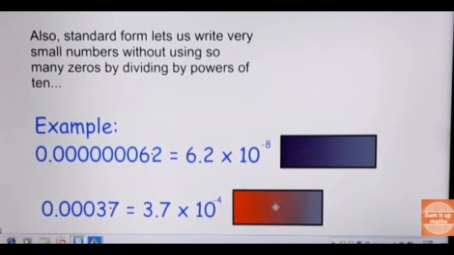Okay, so that's a brief look through standard form. It's the kind of way that scientists would write numbers, and it clearly shows us how we can look and see the size difference. Okay, this is -8, so this number is much smaller this time than this number because it's raised to the power of -8.